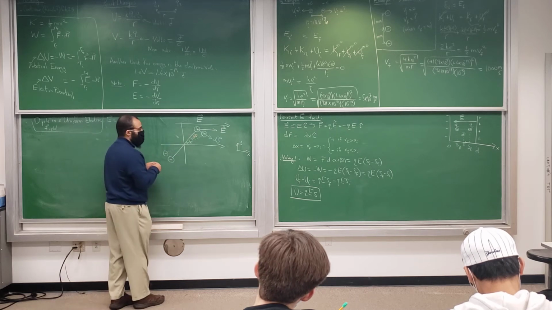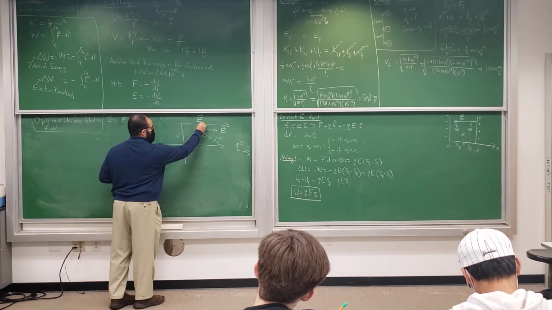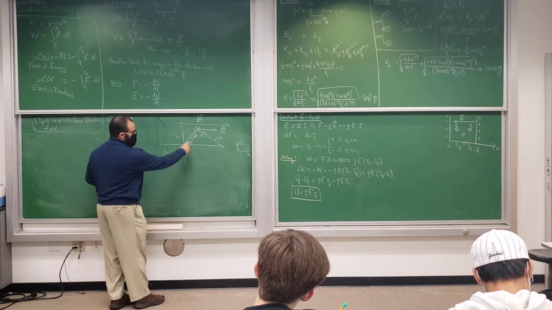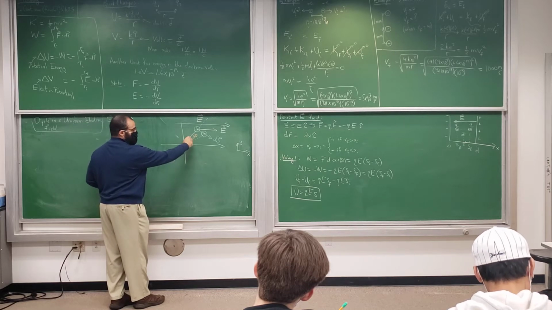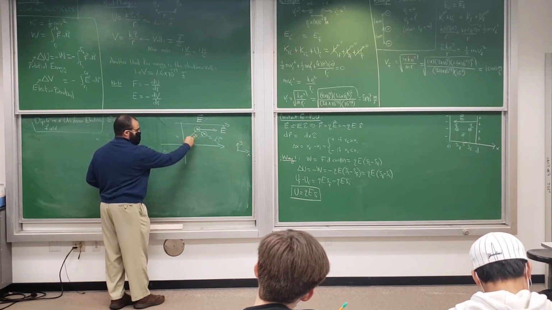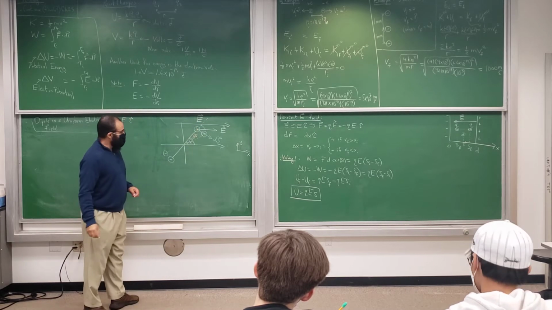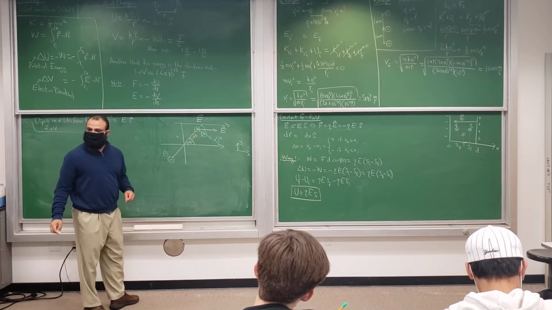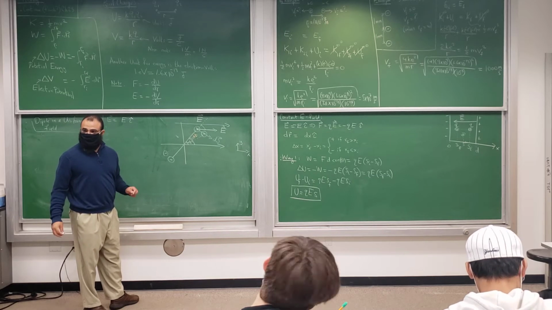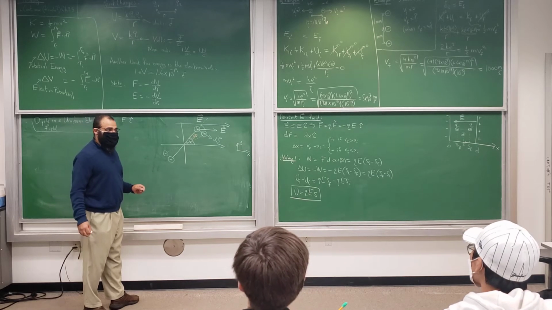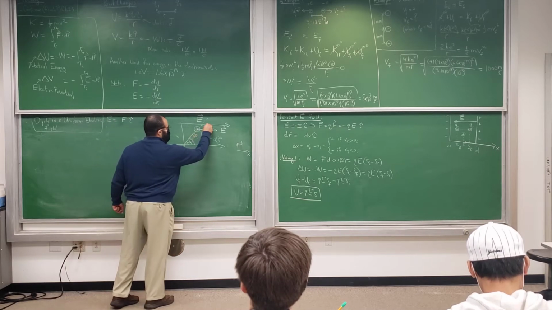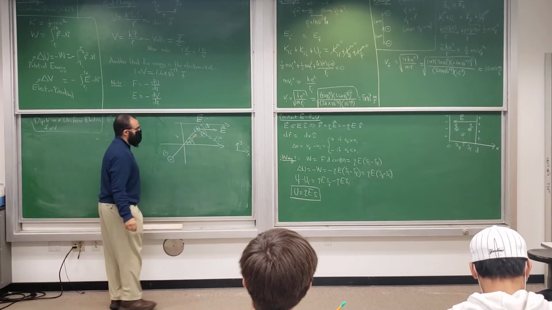Extend this vector a little more. So if this angle is phi, from here to here, that's phi. What is this angle? Phi minus d phi. Since d phi is tiny, it's essentially phi. It's still phi.